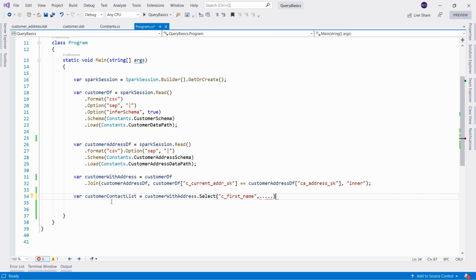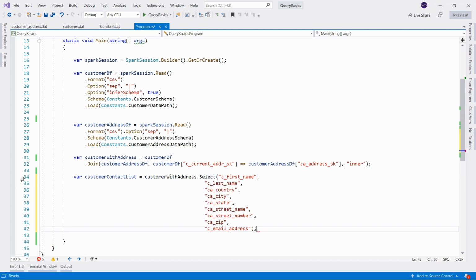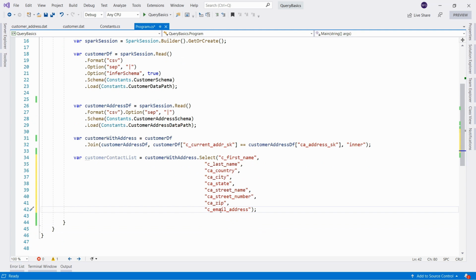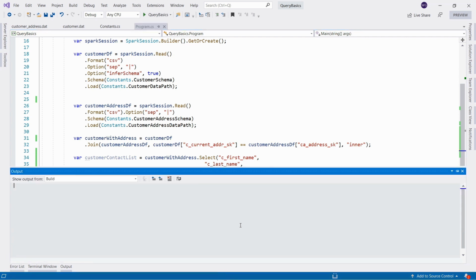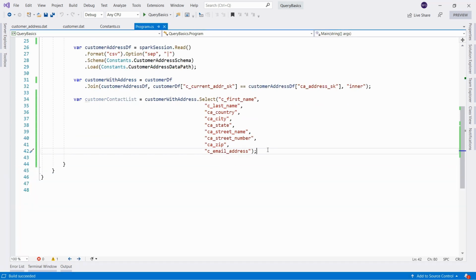I already wrote the query to do the select, so let me copy and paste it here. So this will be our customer contact list. It contains all the fields we need in our report. So let's build the source code. Okay, it built perfectly.